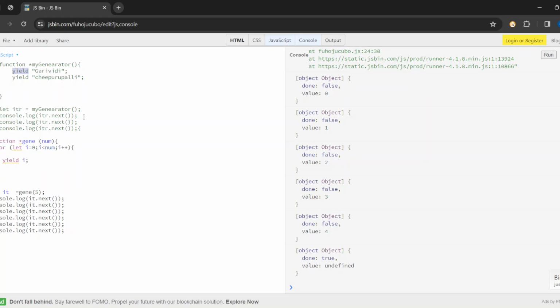This iterator may be used to access the returned values step by step. Of course, you can also pass arguments to the generator and use them in the function body. So this is all about iterators and generators.